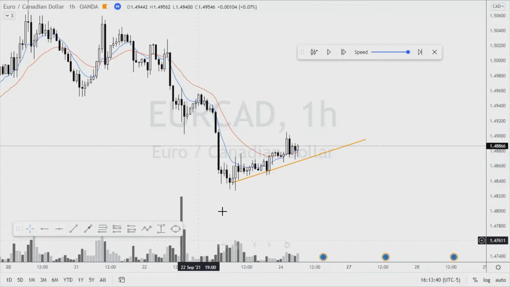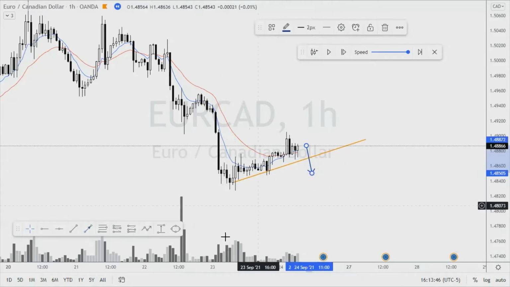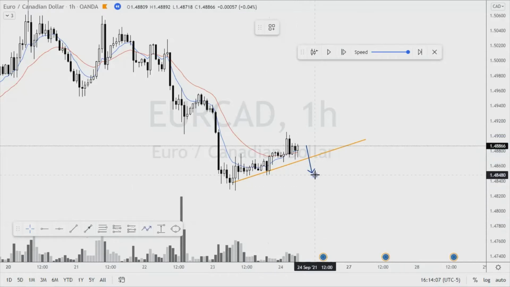Now that I've got this trend line drawn, I am looking for a candlestick to break down through this trend line. I'm not going to jump into the trade as soon as it breaks and try and take the breakdown. I don't like taking breakdowns or breakouts. They tend to run back against me, and I don't like to be in too much drawdown. I would rather see a breakthrough and then a retracement before the continuation, and I want to get in on the retracement. So that's kind of what we're looking for right now.